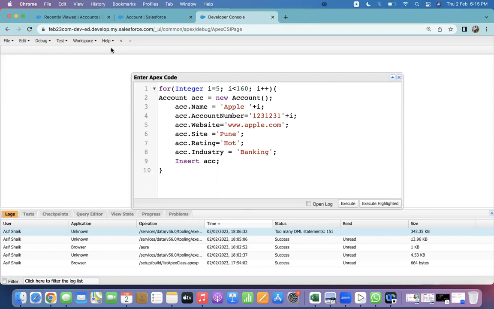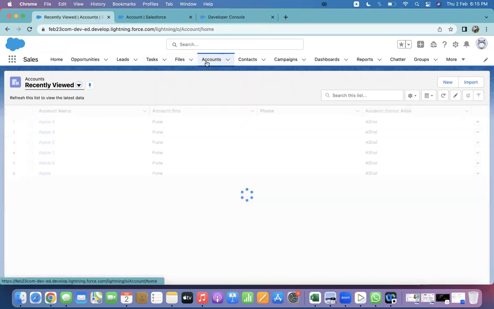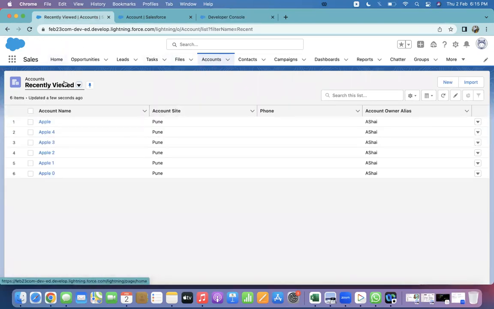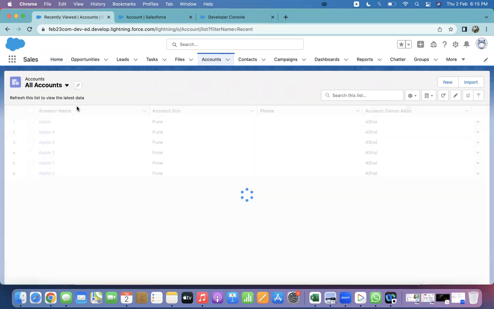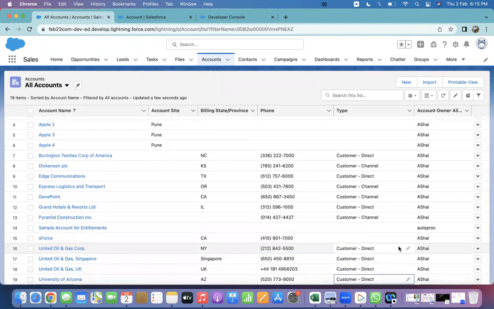Now, that means these 150 records were already inserted or not? It says 150 done, right? Let's see. Let me go to all accounts. Only 19 records, there are no 160 records.